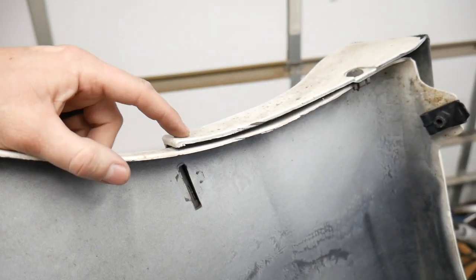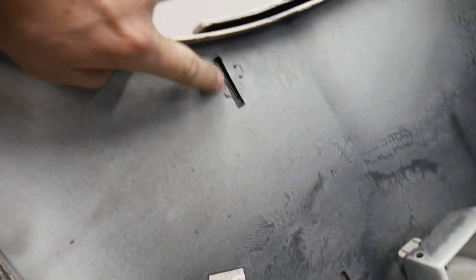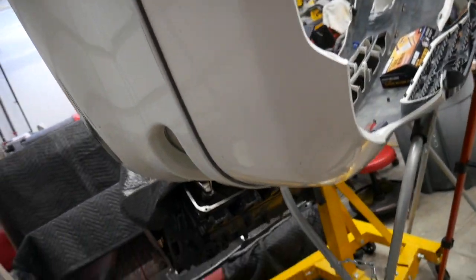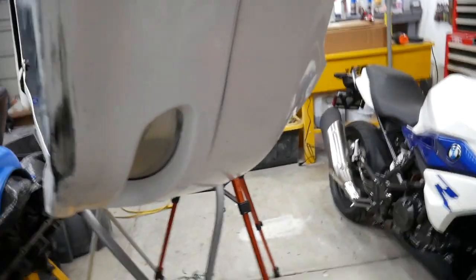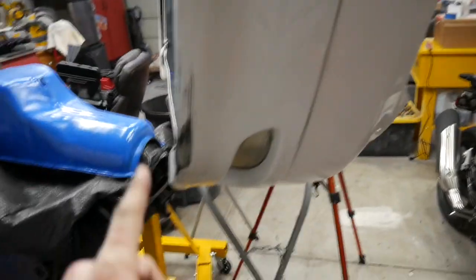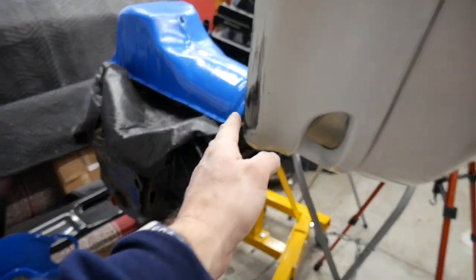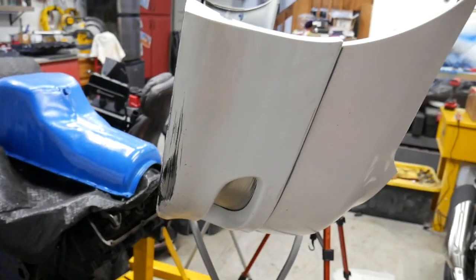I'm still going to add a screw up here because there's nothing to weld to over here on this side. It's holding tight. The gap looks good all the way around. Let's get a screw in that, and then we'll start some basic sanding to get some of this rough stuff cleaned up. Prep it for some rattle can. That's what we're going to use.